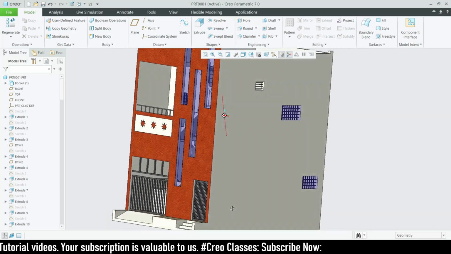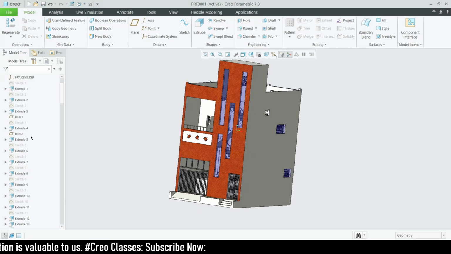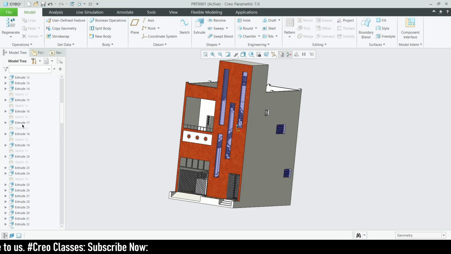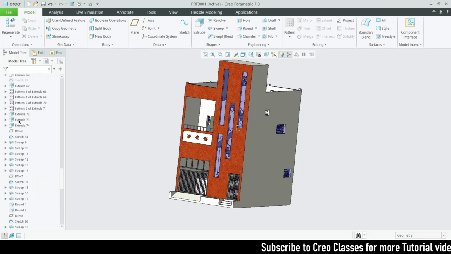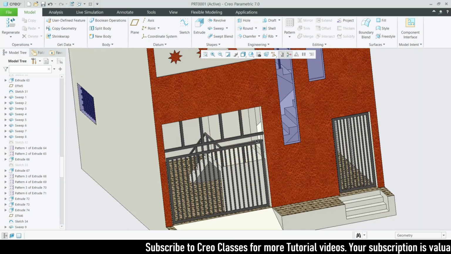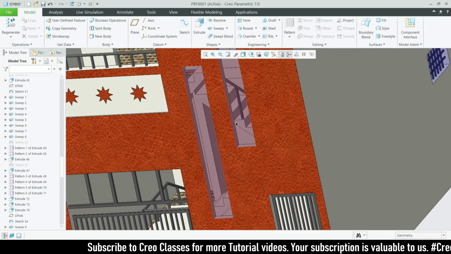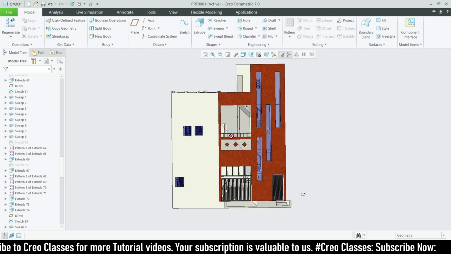You can see it looks like a realistic house. Let's have a tour of this, because I can't upload a tutorial on this. As you can see on the left side, the extrudes keep on going. It has more than 92 extrudes, and over 43 sketches, not including the extrudes and patterns. Sweeps, everything you can see. Inside the steps, I have attached the handles for every step. So it is impossible to create a tutorial video on this, which is too bad.